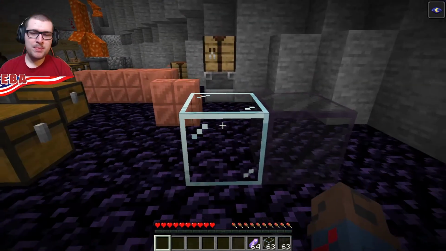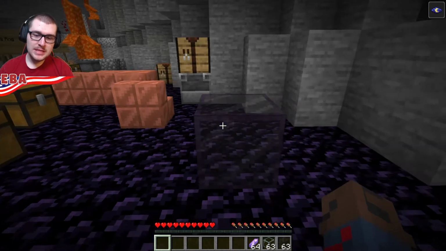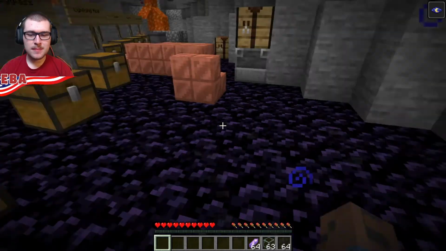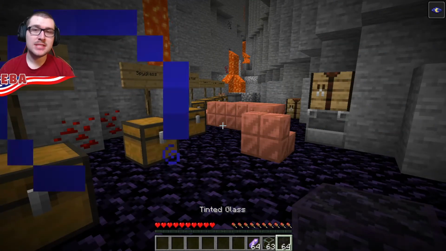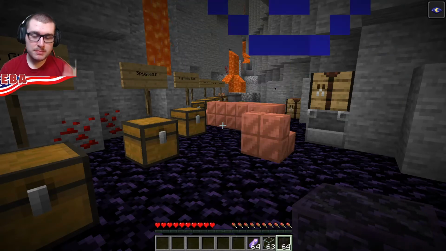But as we all know, if you place down glass, you need Silk Touch to pick it up. This is not true of Tinted Glass. I can go ahead and mine this with my hand, and I picked it right back up. I have 64 again. So this type of glass is really easy to place down and pick up.